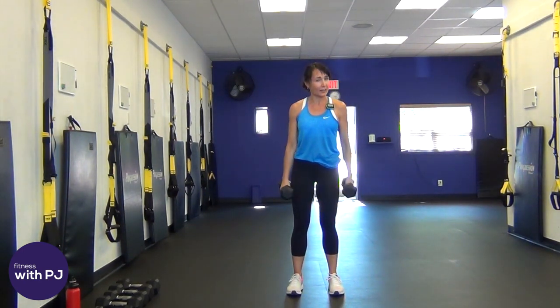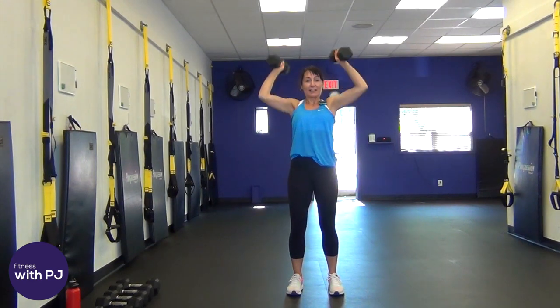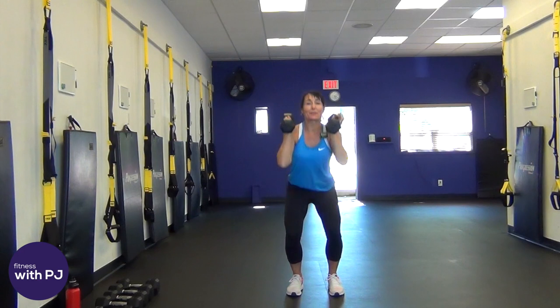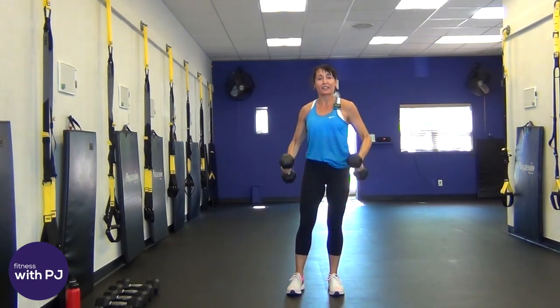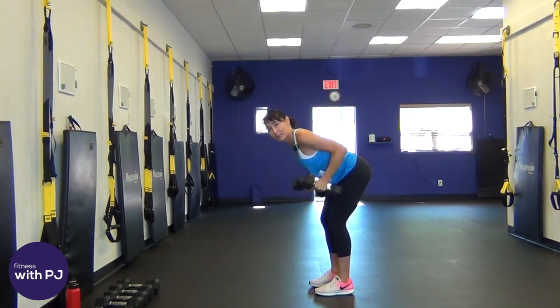So if you don't like going down on the ground, bothers your wrist, or your low back's feeling a little tweaky, this is your move. Which is good times because your next move is squat and press. So that's our secondary move. And then we can switch out the dumbbells if we're able to use the heavier ones for two arm row.